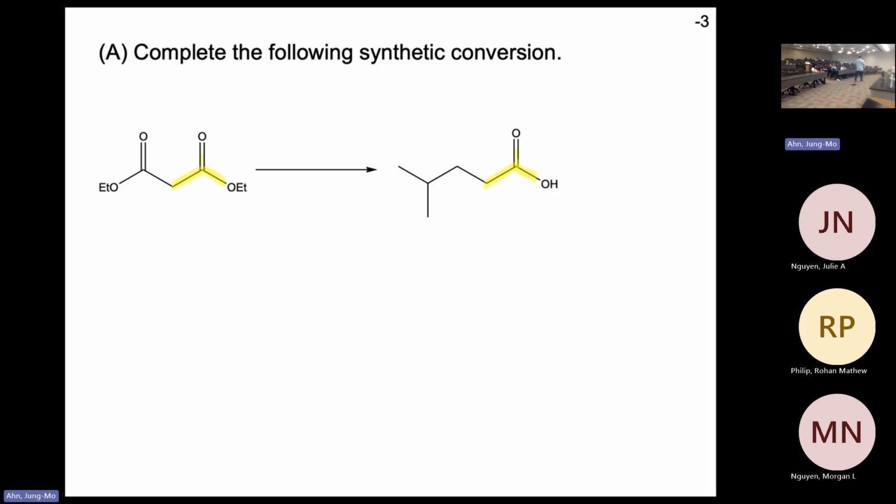So I want you to be able to recognize what is where. This carbon, that alpha carbon, is that alpha carbon. And this ester being hydrolyzed becomes the carboxylic acid. And of course, that part is the one that eventually goes out as carbon dioxide. That's just going to go out. So if you recognize this is an alpha carbon, then what alkyl halide do we need? We need an alkyl halide at this point.